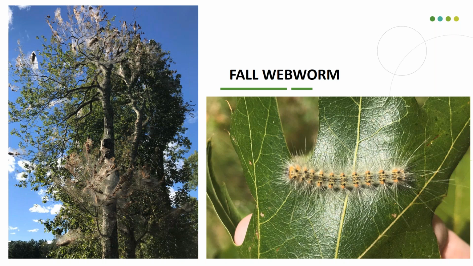It is a little bit later in the season, so you'll see fall webworm in July into August and then into September. They only feed within the actual web, so they don't usually cause a huge amount of damage, and they attack leaves later when they've already done a good amount of photosynthesizing for the year and a tree's been able to build up some stores. But these populations are much higher than usual. I know that up in New Hampshire, they actually had areas that were completely defoliated by fall webworm. So it seems to be going through a little bit of an increase in the last 2-3 years. But at this point, we're still not seeing a huge amount of damage. We're not seeing mortality to trees yet, but if it doesn't settle down in the next year or two, we could see scattered mortality here or there.